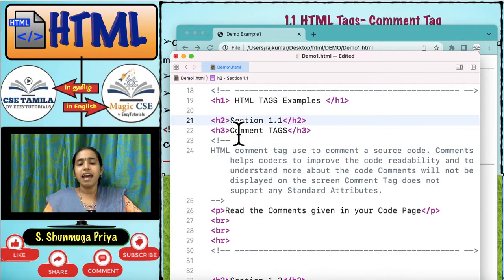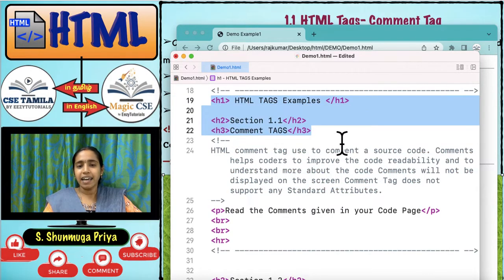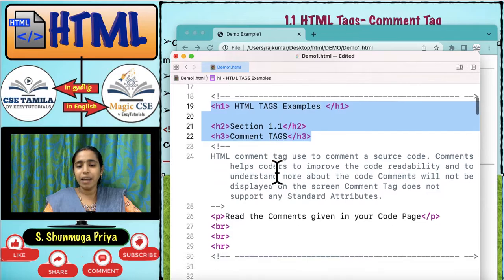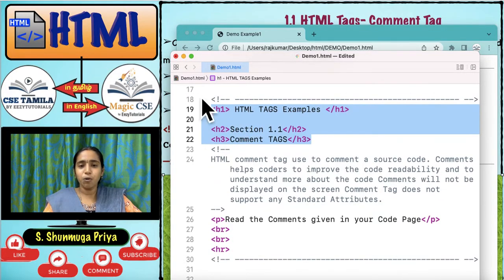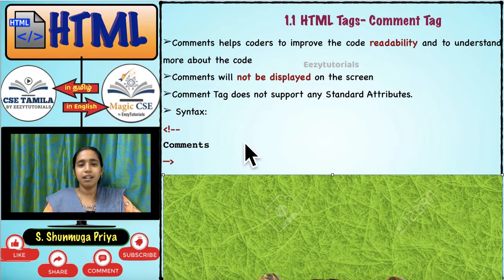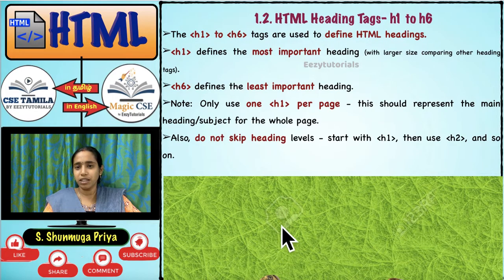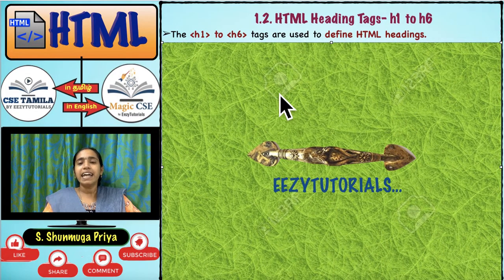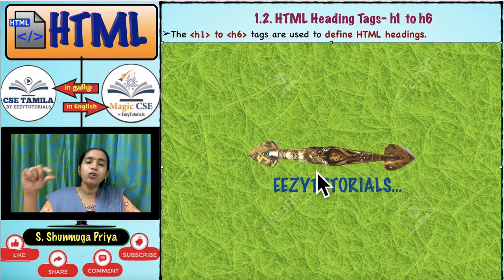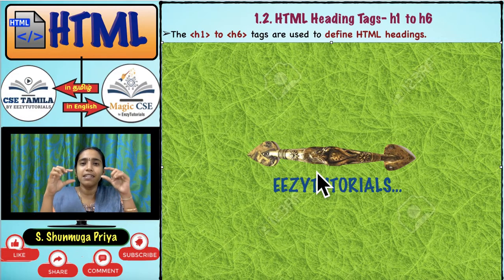The next tag we are going to see is the heading tag. We have already used the heading tag and paragraph tag in the first program, but we didn't go through them in detail. So now we'll be doing that. Heading tags are used for giving a heading to your content. The size of the text will be very large and the darkness of the text will be very strong, or bold enough. That is called the heading tag.